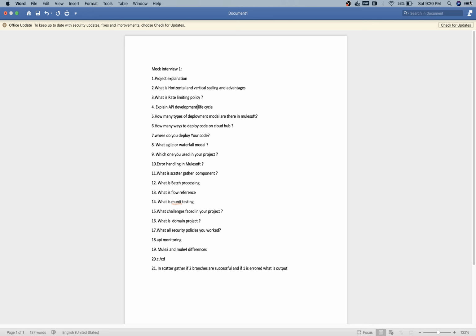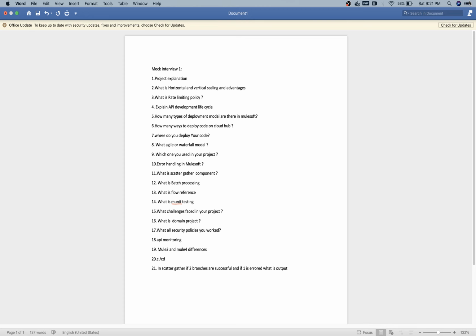Similarly for the batch aggregator, it will process the data in the form of batches, and we have another option called streaming, where it will process data fast and take less memory when compared to batch processing. And the batch job is an asynchronous call, so it will not give any output, it will just give information like the number of records that were processed and the number of records that failed, and the output is in the batch job result.